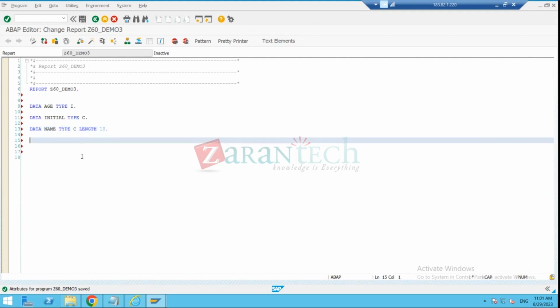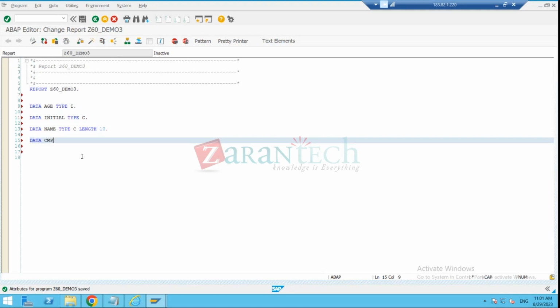Length 10. It is a character, but now it can store up to 10 characters. So Sriram, 6 characters I can store. Rakesh, 6 characters. Narayana, 8 characters it will take. So more than 10 it cannot take. I have given like that. So try to see the difference between initial and the name.